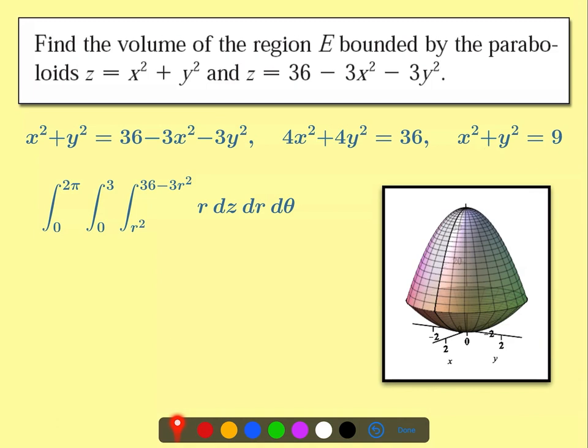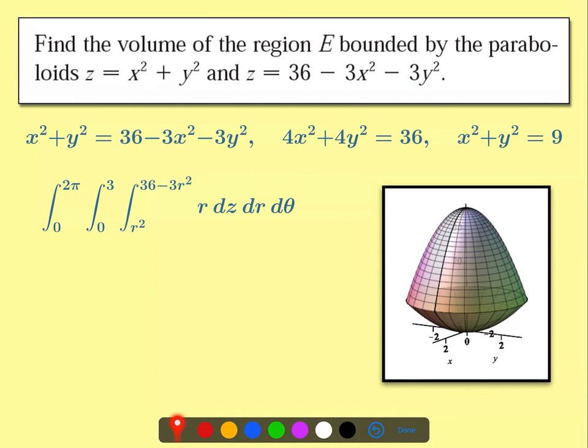And now I want to go from the bottom to the top. I want to think of going in the positive z direction, and the first thing I hit is this paraboloid, and then the last thing I hit is this paraboloid. Well, which one's on the bottom here? This one goes through the origin, so that's the one on the bottom. This one on the z-axis when x and y are 0 is 36, so that's up here. And the bottom one is z equals x squared plus y squared.